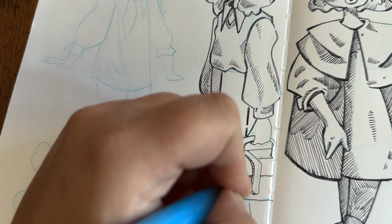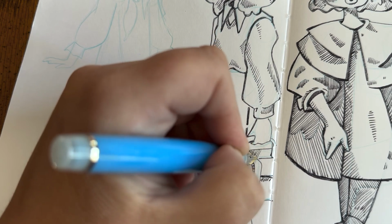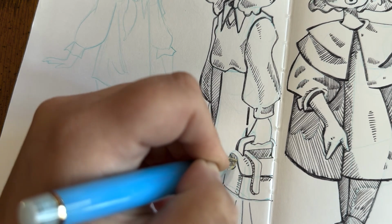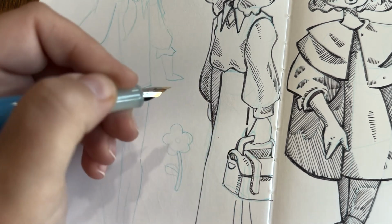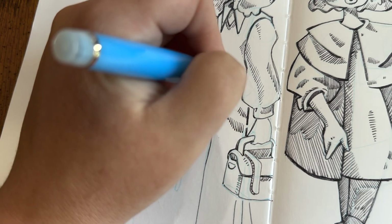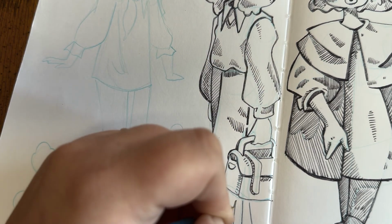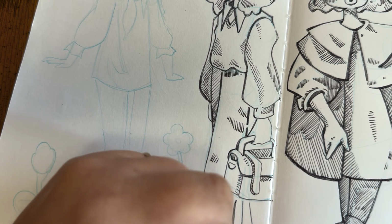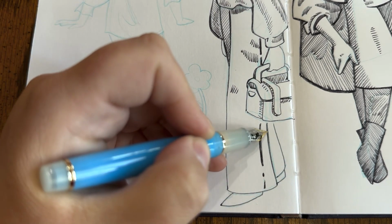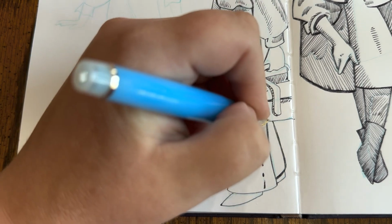My hobbies I still love. I still have this deep, deep passion for art. And in so many ways, and maybe this is a social media thing too, we are told that it's all or nothing. You're not an artist unless you're making money off your art. You're not an artist if you're just filling sketchbooks. You're not an artist if this. And I just want to throw that against the wall. You can be an artist and be a scientist. You can be an artist and be an instrumentalist. You can be an artist and be anything else. You don't have to have just one little role that you fill.